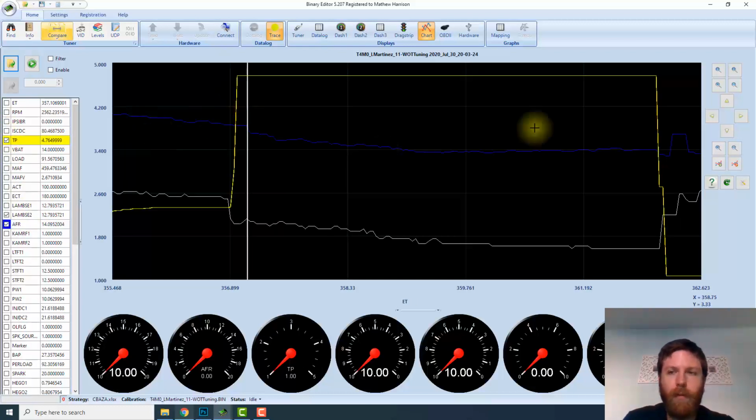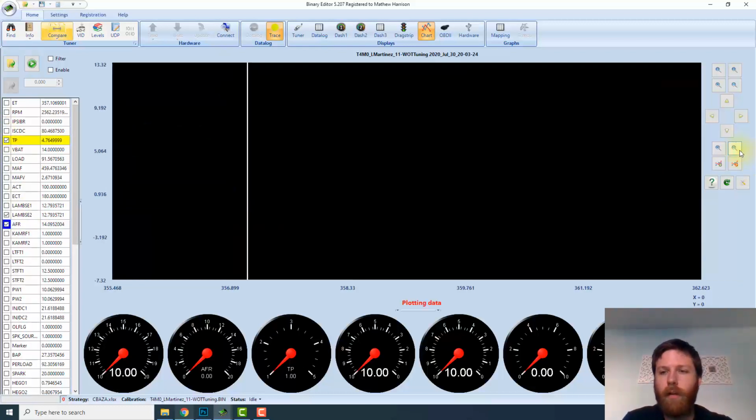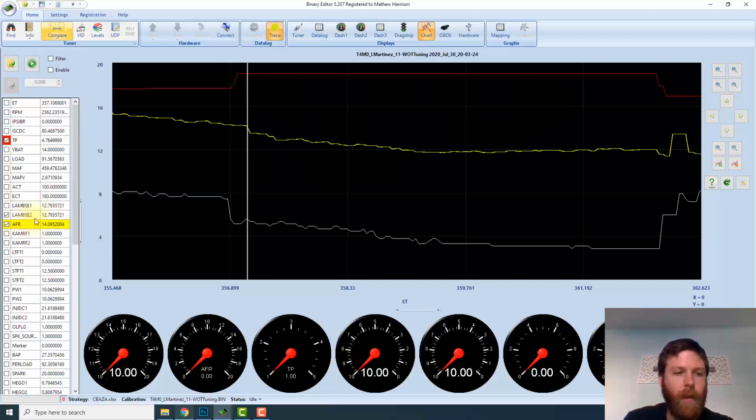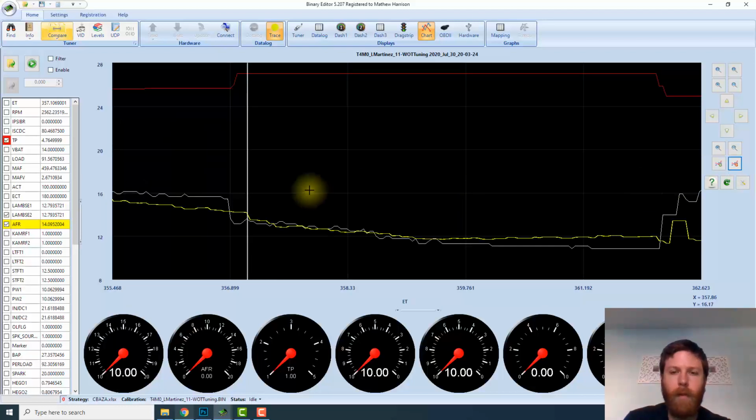So we've got throttle position. We really don't need to look at this particularly much at this point. We just want to get it out of the way and know where that start and end range is. Now, the AFR and Lambsy, to really quickly visualize where am I lean, where am I rich, how lean am I, how rich am I, you're going to want to get these things closely aligned.